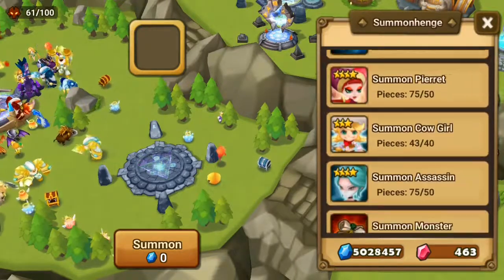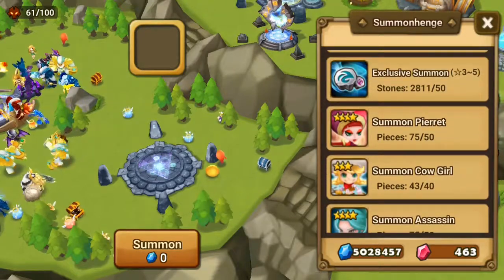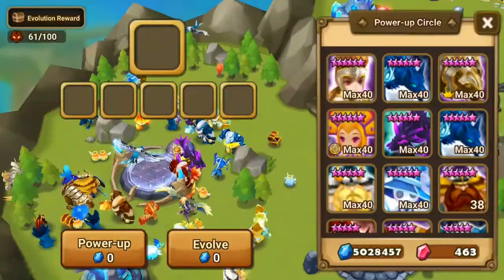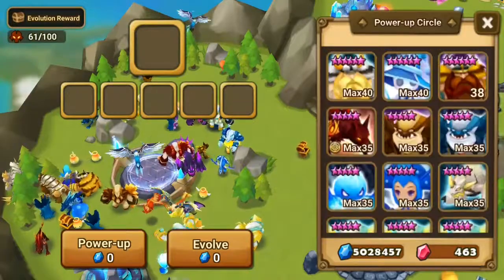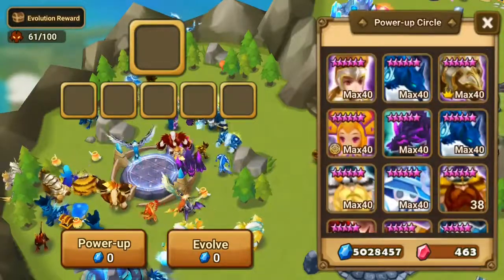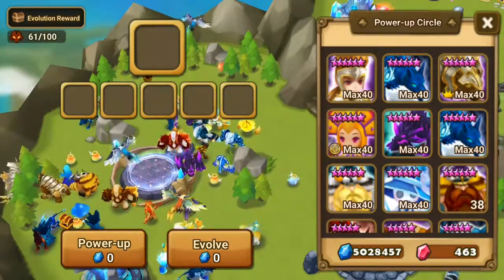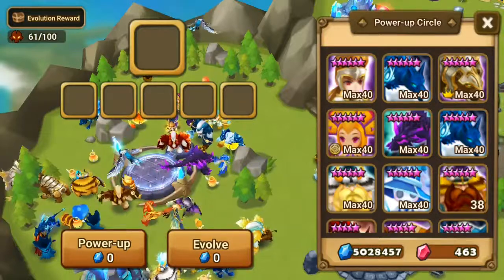As you can see, I farmed the Light Assassin, Cowgirl, and I even still have the Fire Parrot from a while back. I don't really want to use them as food just yet. I want to kind of hold on to them for later usage, after this account has achieved its goal and I start using non-2-star monsters as well for it.